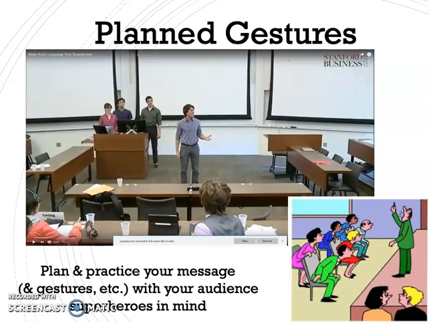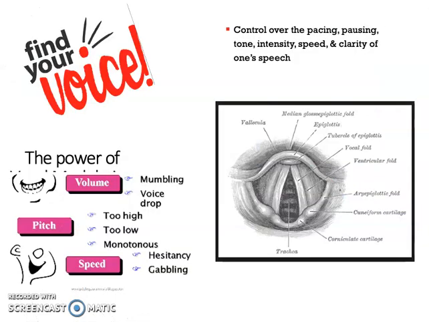The Stanford graduates say that you can plan and practice your message and your gestures with your audience in mind so that you take them on your journey. It's also kind of funny to watch, but they give you some intentional gestures to utilize. Be aware of your voice. It's going to be so powerful in storytelling.